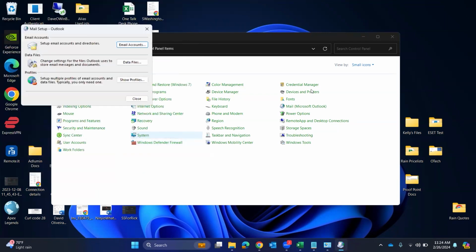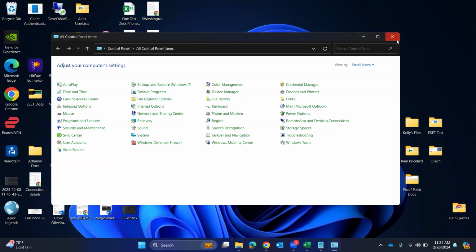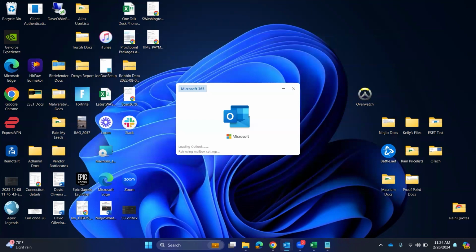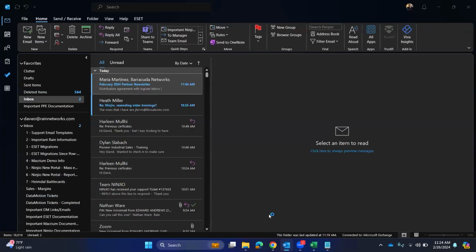We're going to go ahead and launch Outlook now and just see our DataMotion account connected without the plugin and connecting it directly via the POP method. Personally, I like to run this because I don't like plugins to load my Outlook. I feel like Outlook can be sluggish on its own, so the fewer plugins, the better for me.